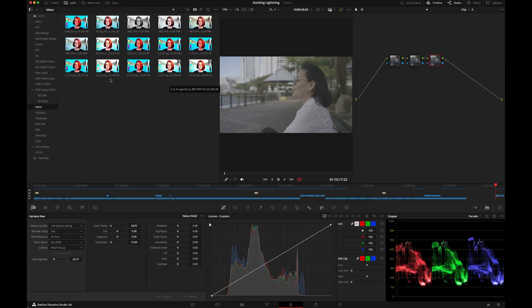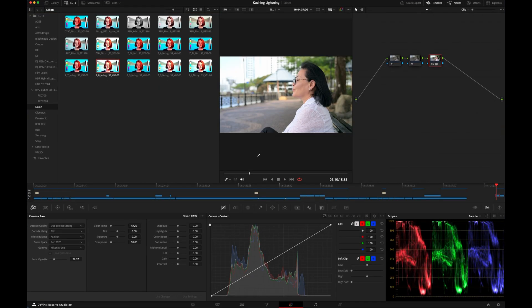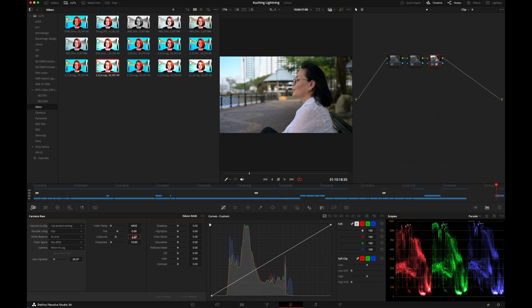Since we're at the clip level, it's going to drag the LUT over — a typical Nikon Z8 LUT. Going to full screen, things look a little bit bright. This was recorded at ISO 800. You can tweak things, so let's drop the exposure down by about minus one, which should get us down to about ISO 500. The image has a bit more detail, a bit more color in the face — looks more pleasing.